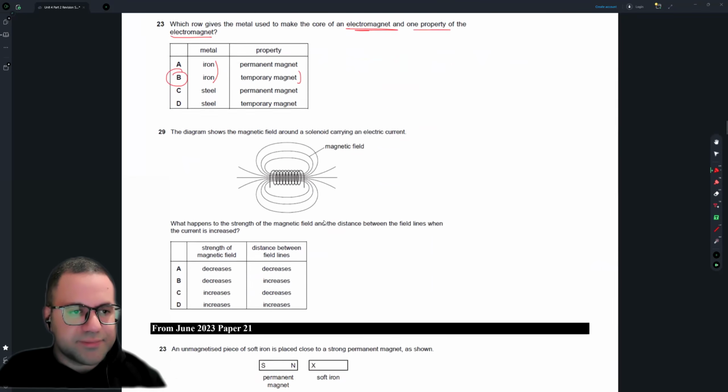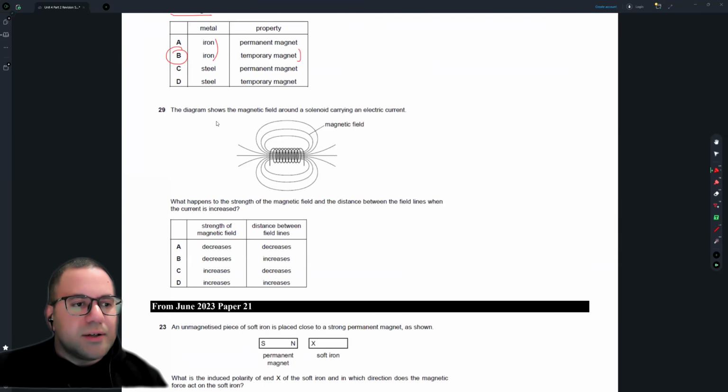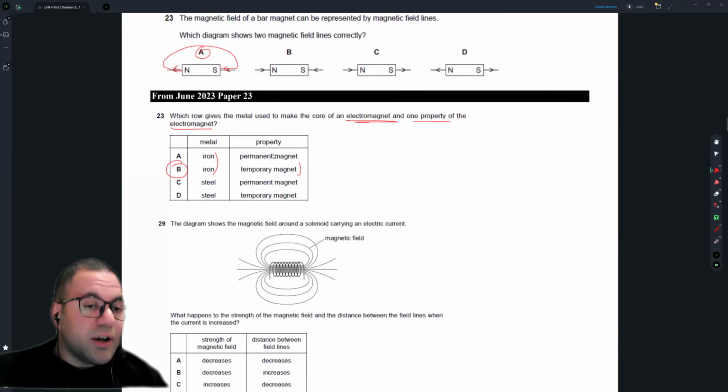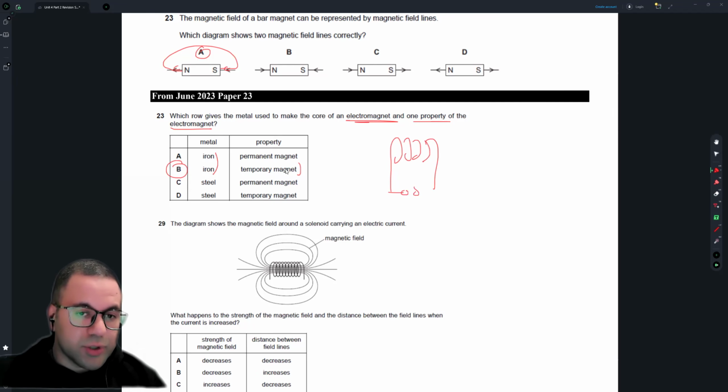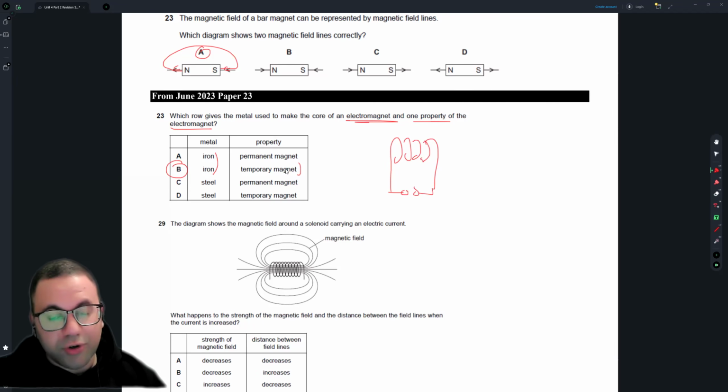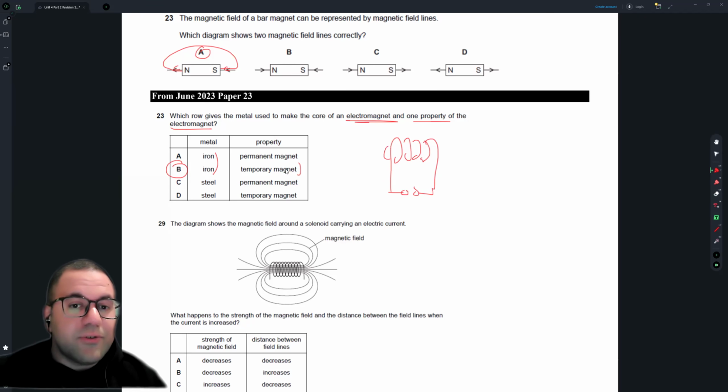Next. 29. Why should it be iron? Because iron is a temporary magnet. Imagine if it was steel. It's a good question. Isn't the whole point of an electromagnet that I can control it? I can make it stronger or weaker, switch it on or off. If I use iron and I switch it off, like I open my switch, the iron demagnetizes and switches off.